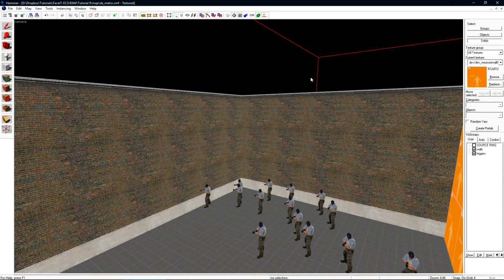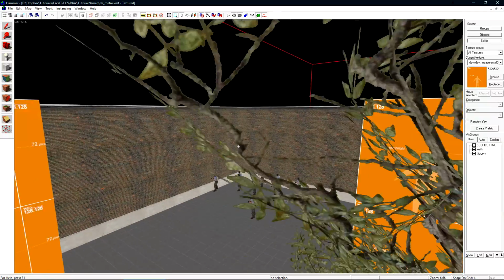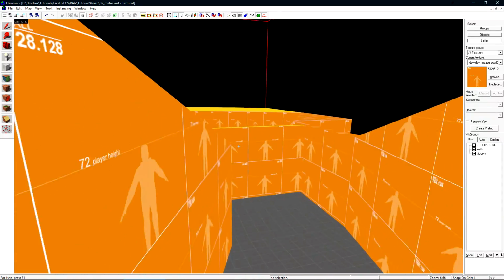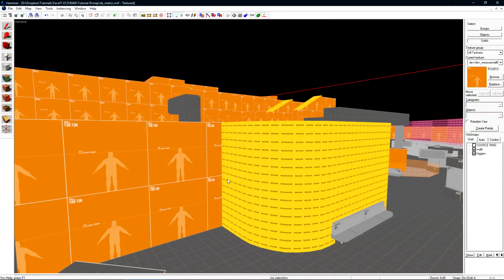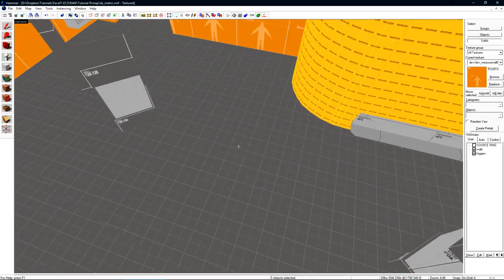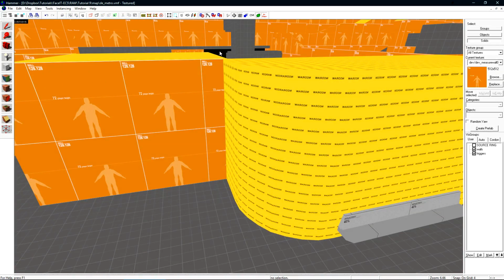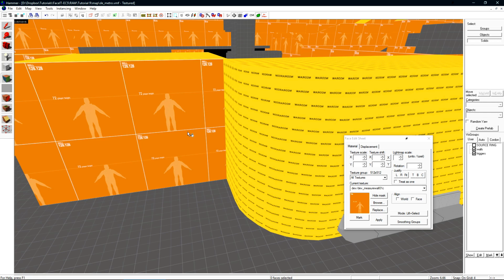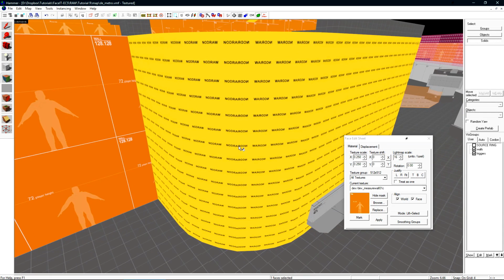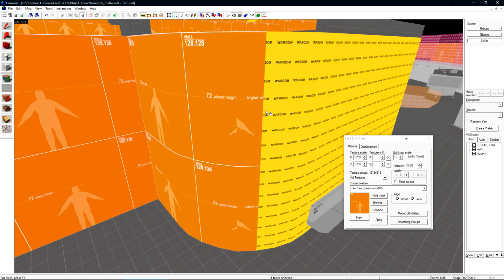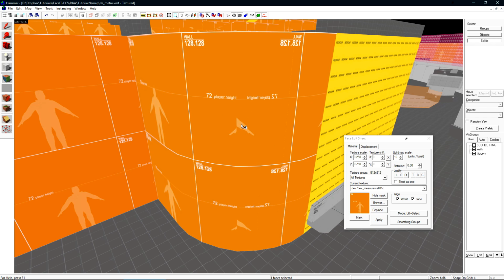Most of what you'll typically texture in Hammer is flat walls, so we don't need to do too much special to it. But what happens if you want to start texturing those primitive prefabs like cylinders and arches that we made earlier? I have a wall with 1/4 of a cylinder on each side that I want to texture. Using the regular right-click texture application tool will leave this not aligned properly. For instance, if I use this texture and just right-click a bunch of times on here, we can see that the player is not aligned properly in the center.